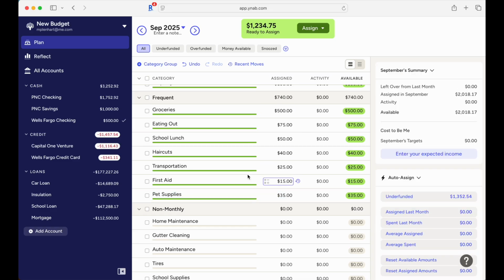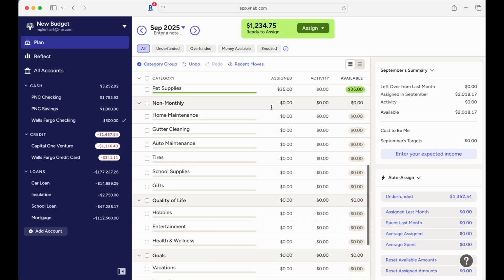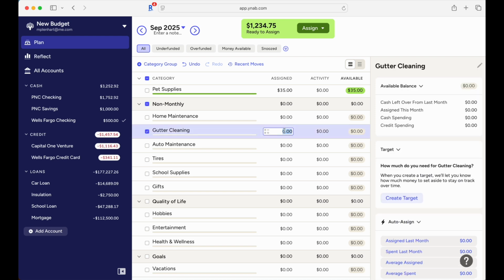Okay, so these frequent expenses, you may have some trouble coming up with an exact amount to place in here. This is going to come back later when we start prioritizing our categories and thinking about how much I want to spend in these categories. I know they're obligations, but they have some wiggle room. So how much am I willing to put into these categories? And this is when you'll start thinking about, are there areas I can start cutting back on? Are we paying too much eating out, getting groceries? Are our haircuts too expensive? Could we do this cheaper if we just did it at home? That kind of thing.